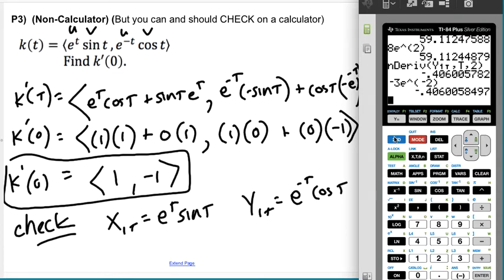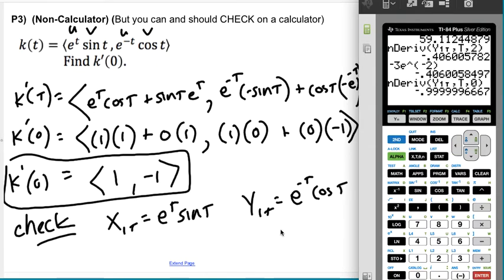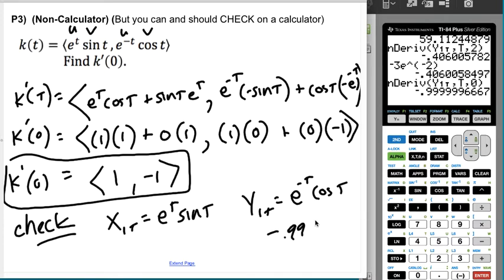So quit out of that. And honestly, I can just hit second enter a couple times. So I can find the y1 right away. I'm just changing that to 0. And sure enough, this is a negative 0.999 repeating, or negative 1.00 if I round. So that checks out. That's the right answer. Because remember, this is approximate, and this is your actual work.